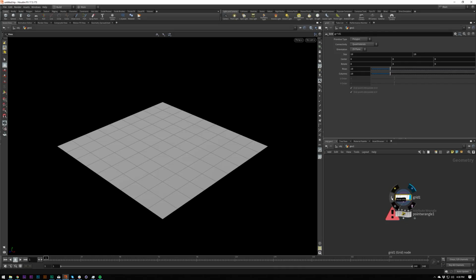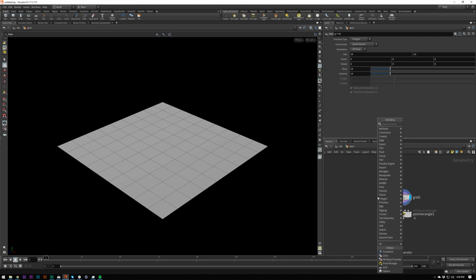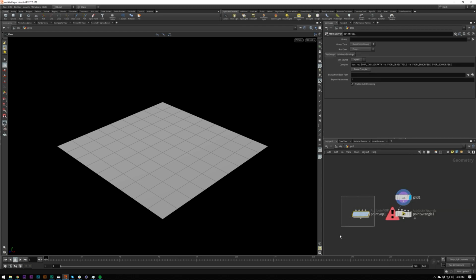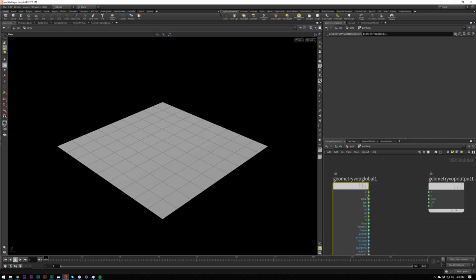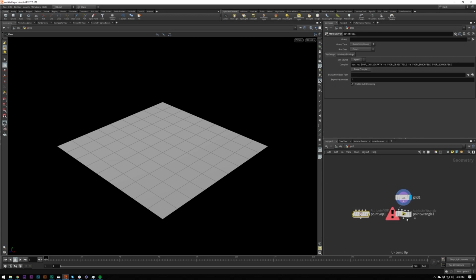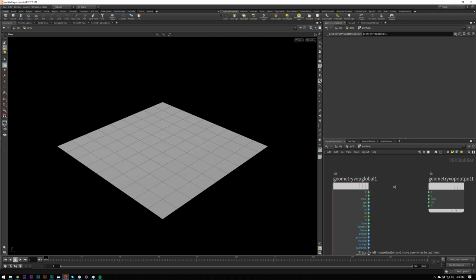We can look and see what attributes we have here, and what we've got currently is P, but we also have a bunch of hidden attributes. If I put down a point VOP, you can think of this as a visual representation of VEX. We've got all the attributes and we can alter them in whatever way we want. What we can do is set the position to the color, and if I plug these in and click R to make this viewable, you can see that it's setting the color to the position, which is pretty interesting.